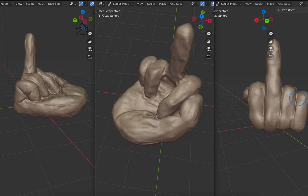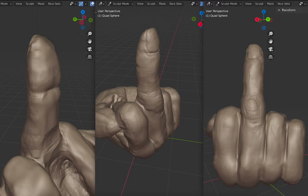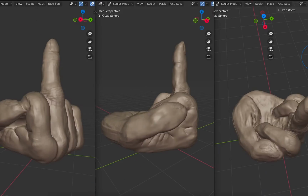Middle fingers are kind of hard to sculpt, so make a middle finger for me. Look at your hand, it looks kind of gross, and then logistically putting on a toilet paper roll on top of that is a little tough.